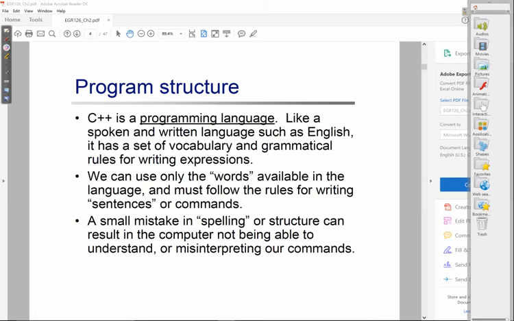Okay? And that can be tough because something like a syntax or a spelling error could be pretty easy to catch, right? You use a spell checker, and you should be able to catch your mistakes. But something that's an error in logic, you're kind of left on your own to try and figure out what that error is. Okay, so we'll get into the different types of errors as we go through this course. But that's what you're going to encounter.